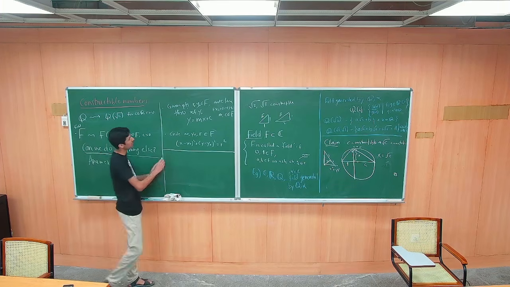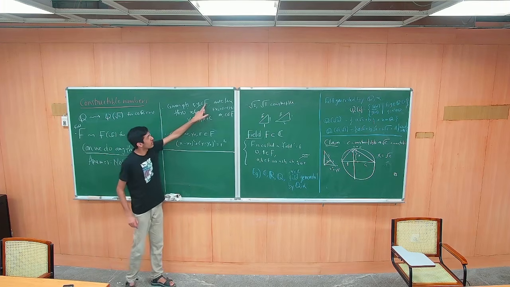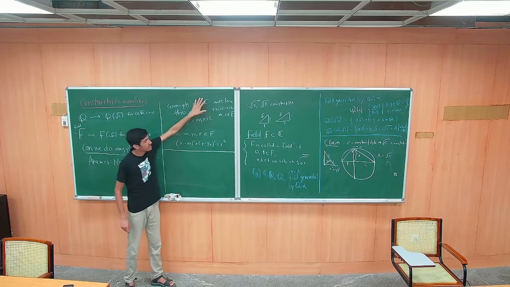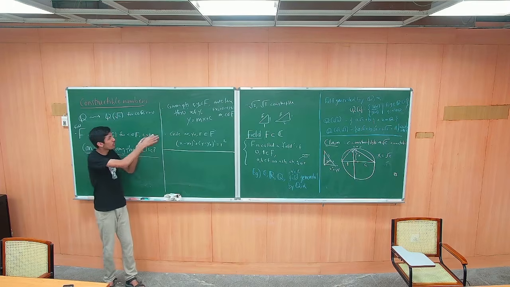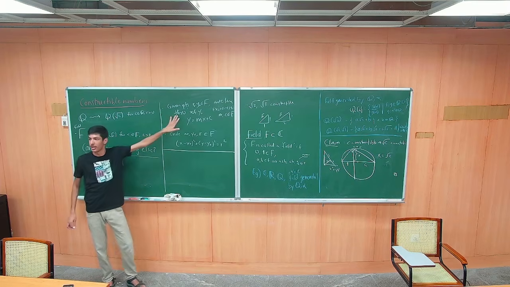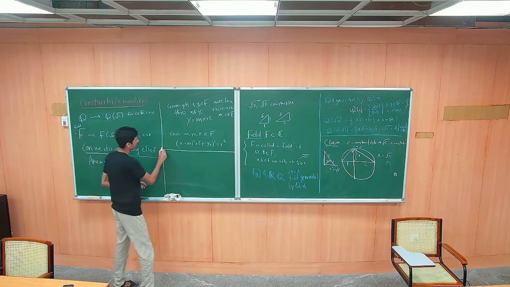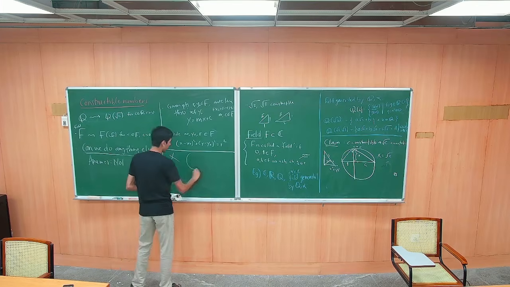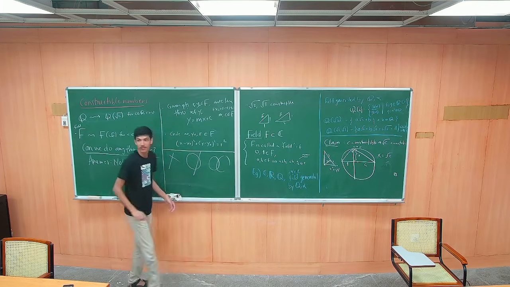Okay. So now let us look at this. By the way, if you don't want to think of F, you can start with Q. I can replace this with Q, and the exact same thing goes through for F, but we will need to use F at some point. So if you are slightly confused now, you can think of F as Q. And now, what are the three things we can do? We can take the intersection of two lines, the intersection of a circle and a line, and the intersection of two circles.